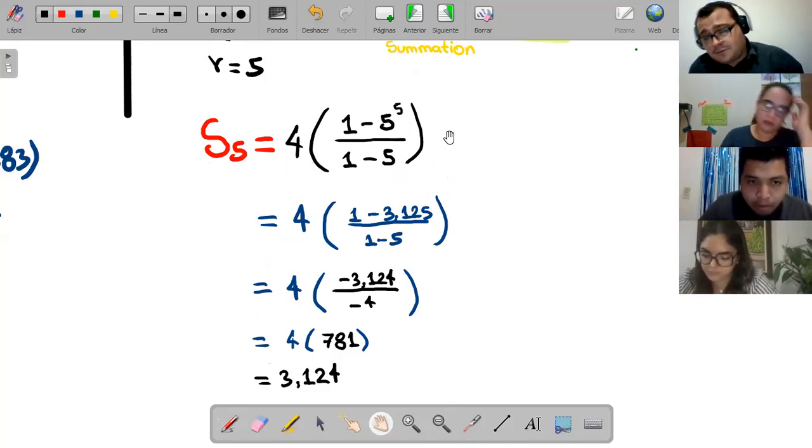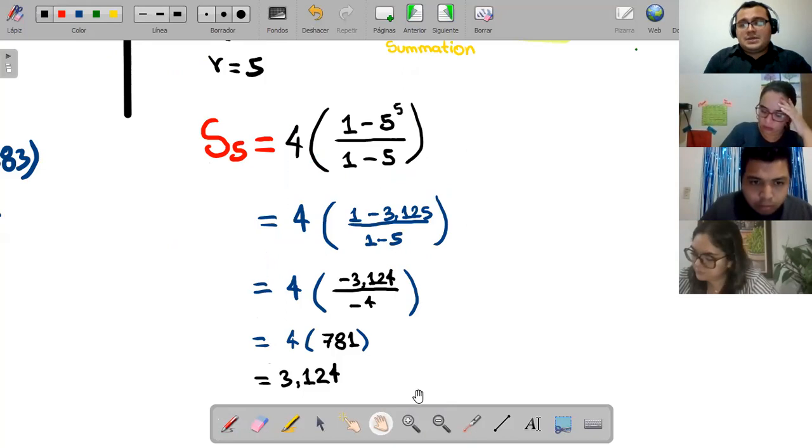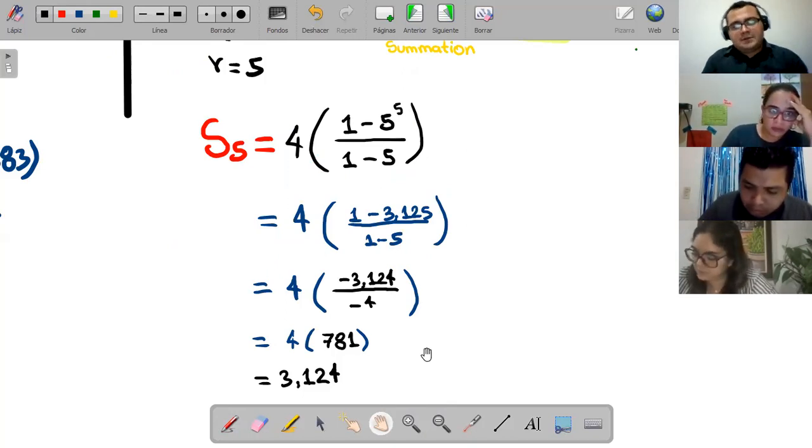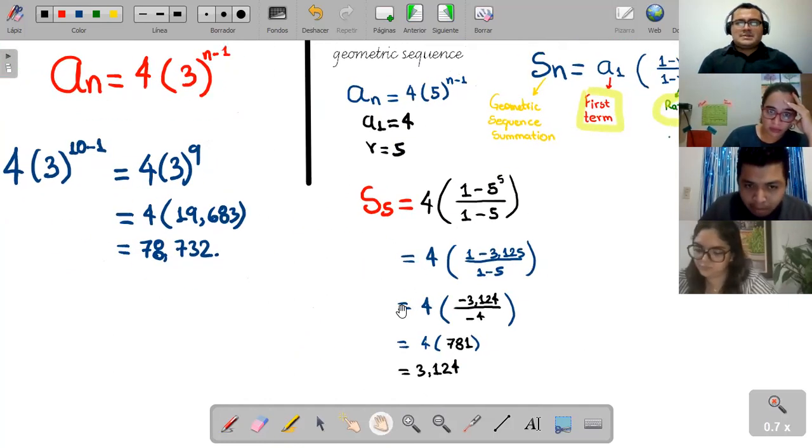What happens if I ask you for the first 10 values? Wow, it's going to become very huge. So any question about it? With this, we conclude everything about the sequences. It's an interesting topic, and it has some applications in real life. I don't know if someone works in investment here.